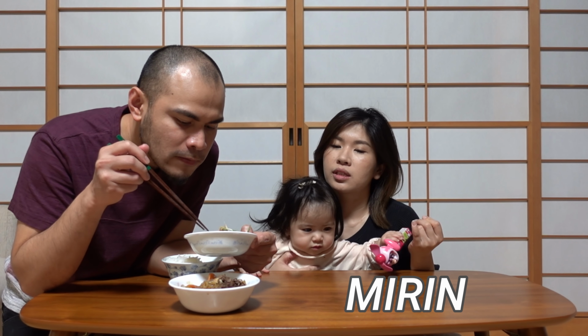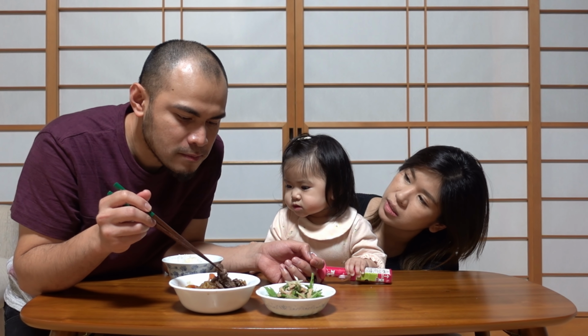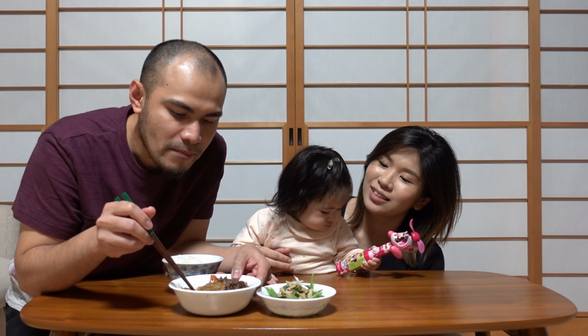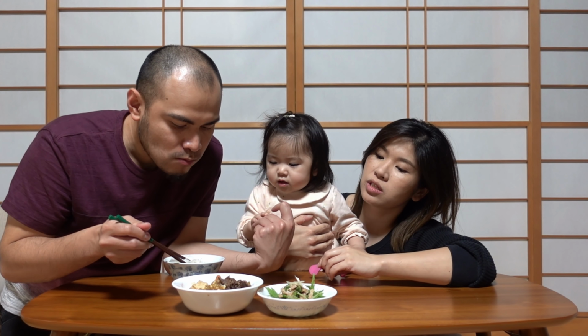Some people use just like, you know, soy sauce, sugar, like mirin or sake or something like that. And some people use menthu no moto. I think if I use menthu no moto, then it's gonna be less sweet than sukiyaki no moto. So this is really for sukiyaki, right? Actually, yeah. But the main is, you know, meat, beef, and tofu. So if it's sukiyaki, it looks a little different. Sarap. Pwede rin sa ating mga Pilipino.